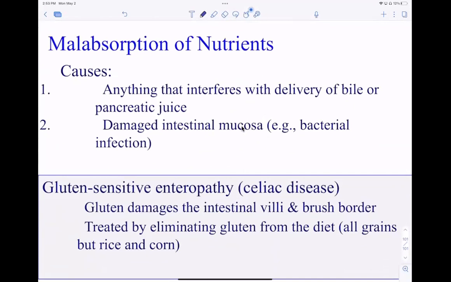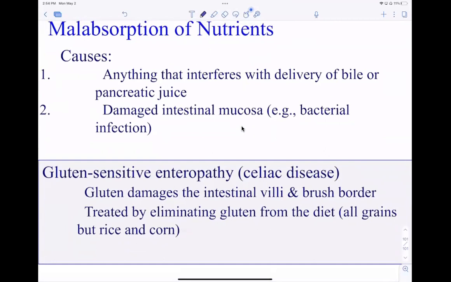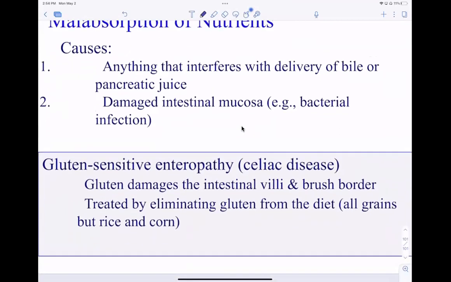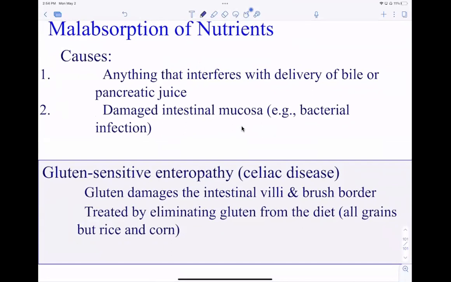By the way, malabsorption is the inability to absorb the nutrients from your small intestine into the blood. And so anything that interferes with breaking down the macronutrients into single molecules is going to cause malabsorption. And so also anything that interferes with the delivery of bile or pancreatic enzymes can result in malabsorption, or things not getting broken down to single molecules and getting absorbed. And so that's celiac disease, anything that disables this breakdown and process.